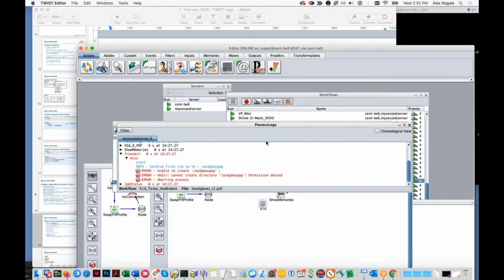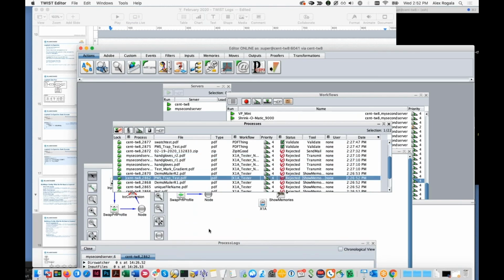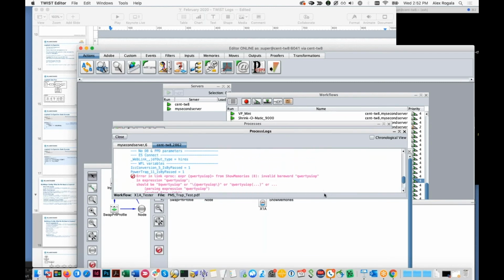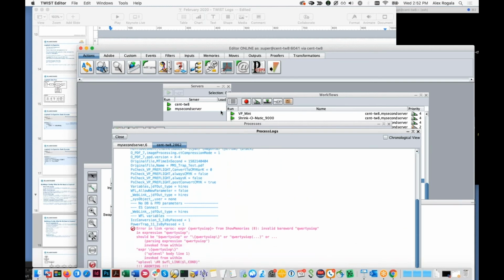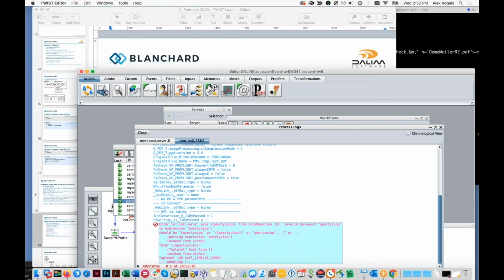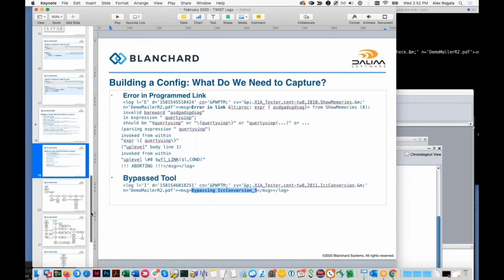Actually, that's one that failed because of transmit. Here's one that failed because of my link. So even though this didn't fail in show memories, it tends to get logged as an error under show memories, which isn't always the clearest. So that's another case we want to deal with: program links, and how we can separate those out into their own separate message. And then lastly, bypass tools that just have a message saying bypassing whatever the tool name is.